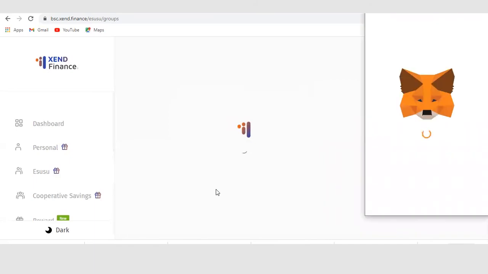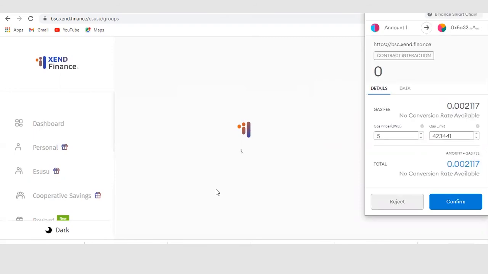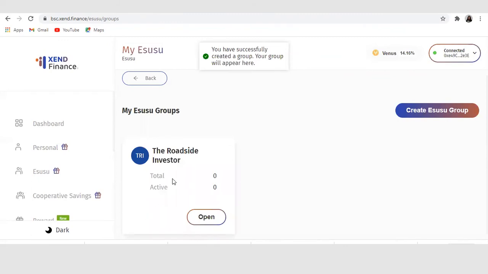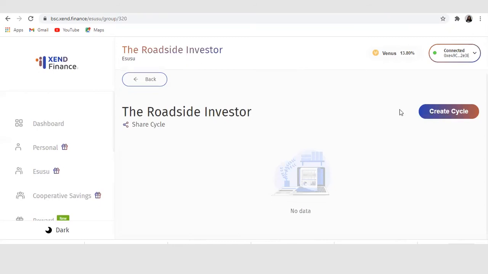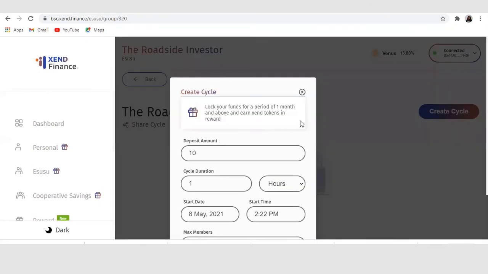Like I said, for every transaction, everything that happens on the blockchain, there is a fee attached. From what we've seen, it's usually about 21 cents for the Xend Finance platform, and sometimes it's just gas fees like this. So what that means is, to create this group now, I would then click on confirm. You can see here I have actually created an Esusu group, opening it, and I can then go ahead to create a cycle, right?